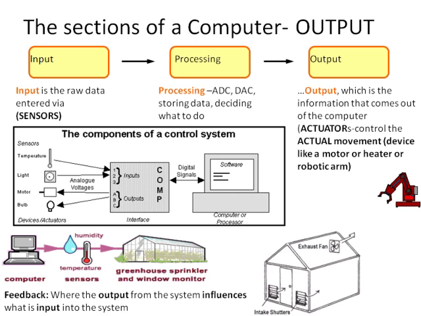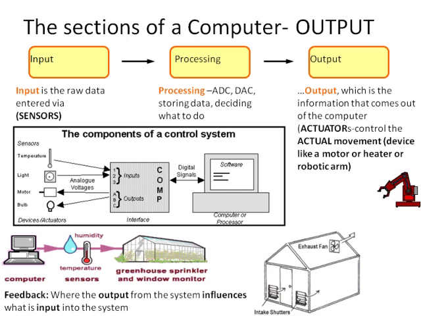Okay, so in a feedback system, if the room gets too hot, we'd open up the shutters or open up the exhaust fan to let the heat out. If the room gets too cold, we might put on heaters. This is where the output influences the input. If the temperature falls below a certain level, we need to put on the heaters. If the temperature gets above a certain level, we need to put on the sprinklers, or put on the exhaust fan to get the heat out of the greenhouse.